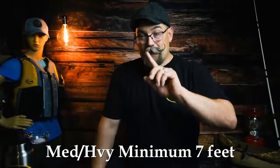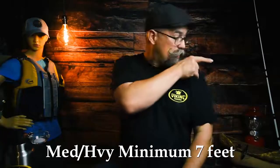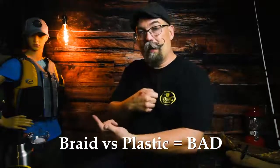Rod, to this day, I still don't spend more than $25 on my offshore rods. Seven foot or longer, because if the fish is going from that side to that side at a high rate of speed, you don't want the line going underneath your boat, cutting the line on the bottom of your boat. Seven foot gives you enough reach to get on the other side of the boat and let that fish keep going that way, to fight it back in.